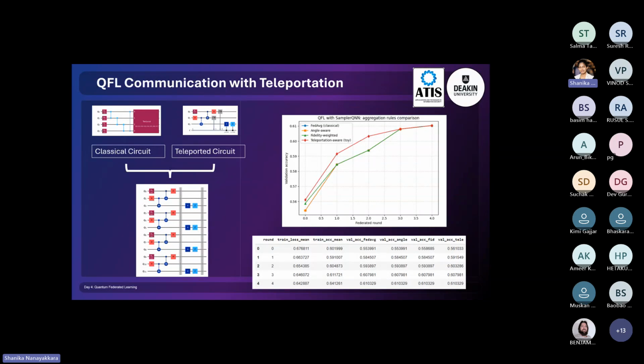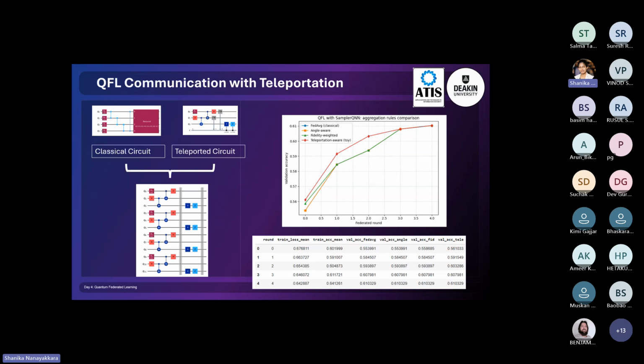So the other thing is the model fidelity. The model fidelity and the channel fidelity, as I said earlier, is what I use in the teleportation-aware method here. The model fidelity measures how good a client's model is. Here we approximate it with the validation accuracy and give the more accurate clients higher weights.